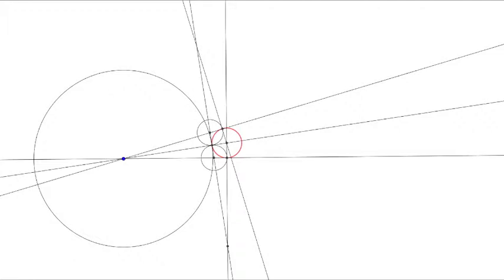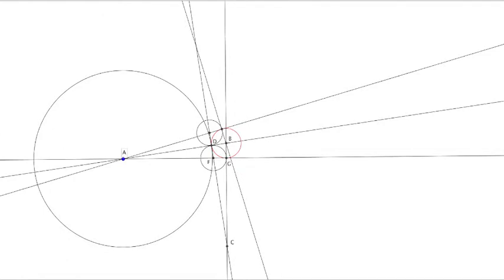Well, first, let's label some of these points to make reference a little bit easier. If we could show that the length from A to D was the same as the length from point C to point G, and that the length from point A to point B was equal to the length from point C to point B, then the circle that we know passes through D must also pass through G, which for the moment is just a point on the leg of the given angle where a perpendicular line intersects it, not where the red circle touches it. That's what we're trying to prove, because there would be no length missing or left over on the line from C to B to account for any space where the little red circle doesn't reach or overlaps the leg of the given angle at G.